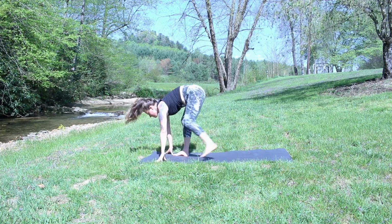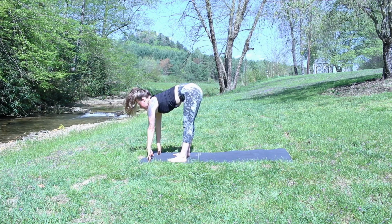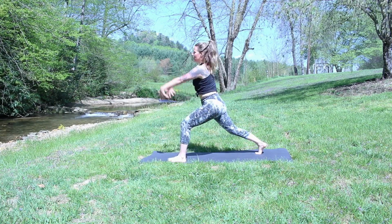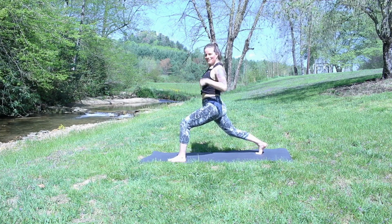Big step, left foot to the top of the mat, forward fold. Inhale, flat back halfway. Exhale, fold, step the right foot to the back of the mat. Become strong in the legs, light in the fingertips. Inhale, reach the arms up towards the sky, maybe cactus the elbows. Make sure the right heel is lifted.